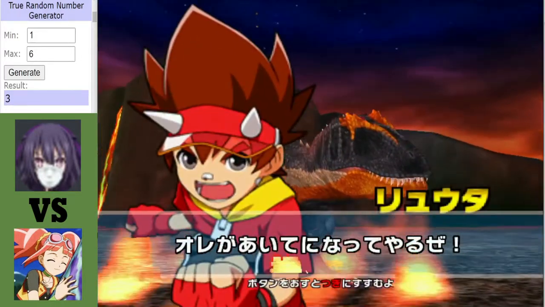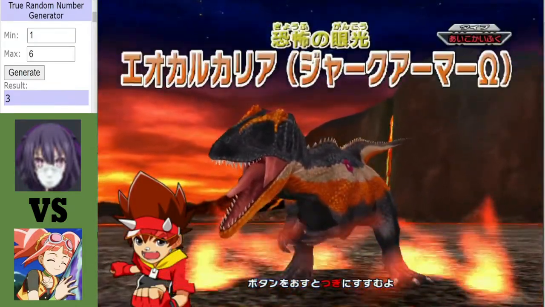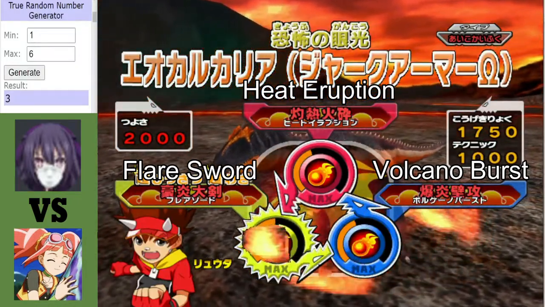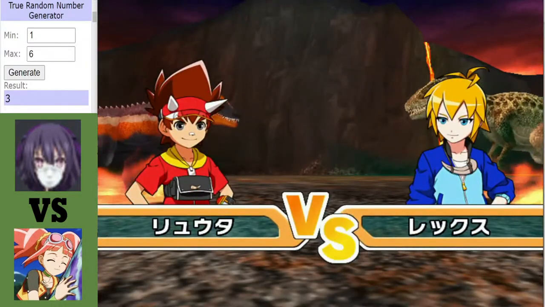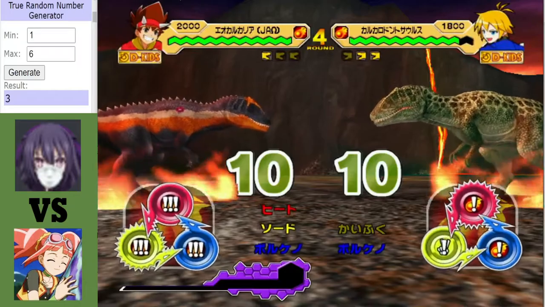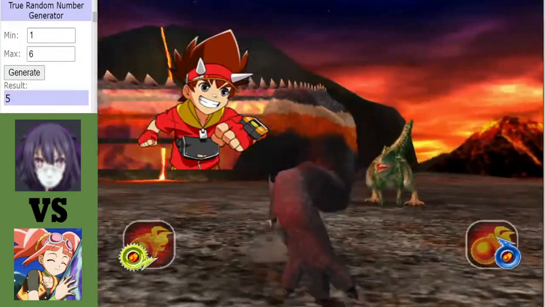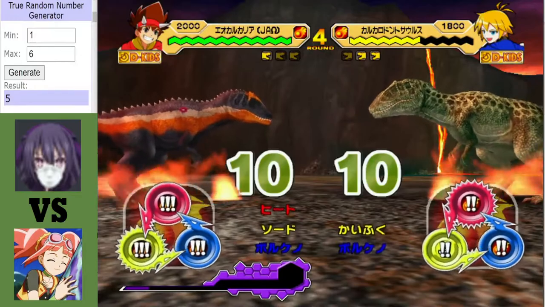But here's the real MVP for Toka, in the form of the Eokarkeria, the armored version. This brute of a beast pretty much has Goma's moveset, except for instead of Burning Dash, we have Volcano Burst. I probably would have preferred Burning Dash, just to add a bit more oomph to Eokarkeria's strength. Although I know what a moveset I would have for armored Eokarkeria, but I'm going to keep it to myself. No, I would probably have something like Magma Blaster for Rock. Recovery, because I love Recovery. And Flare Sword. The Eokarkeria starting strong with a crit, but no Flare Sword or Volcano Burst.